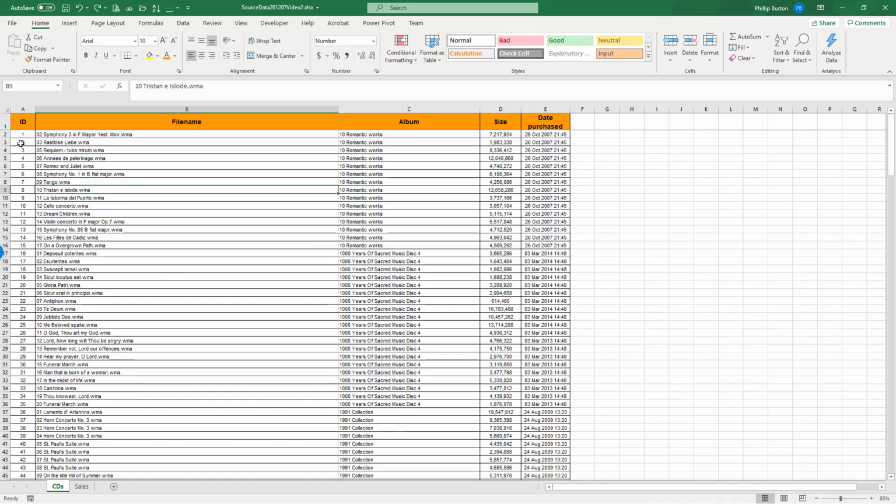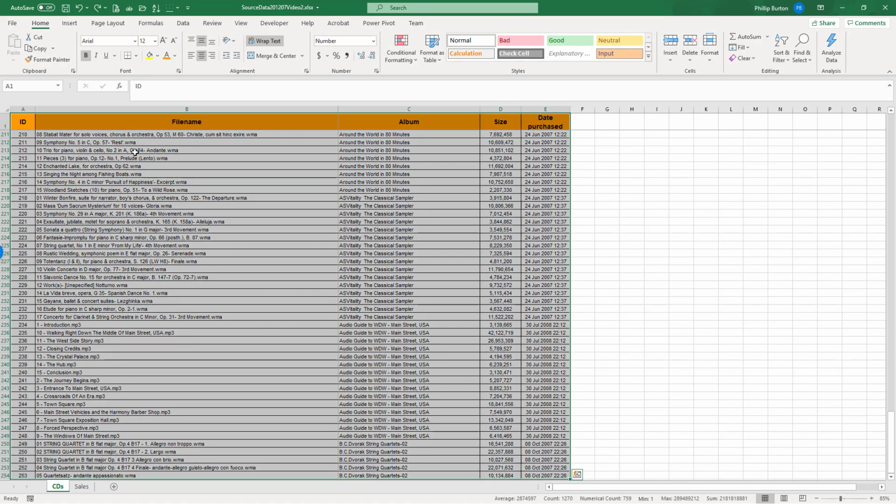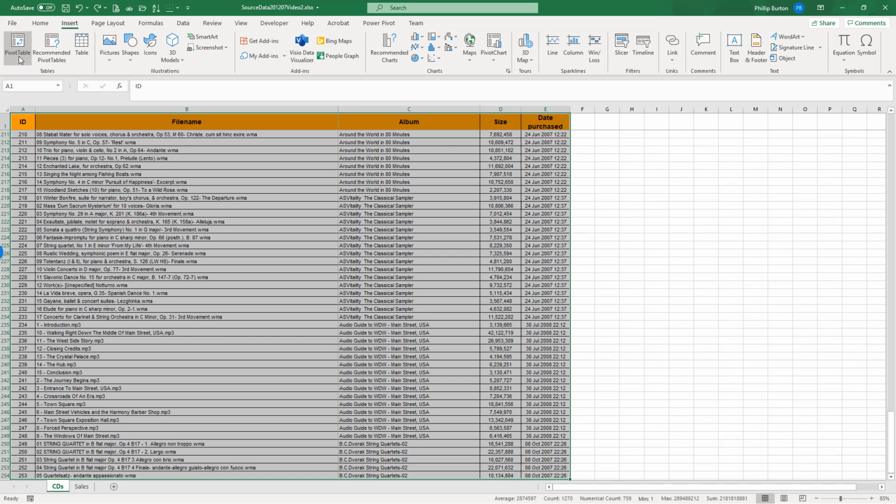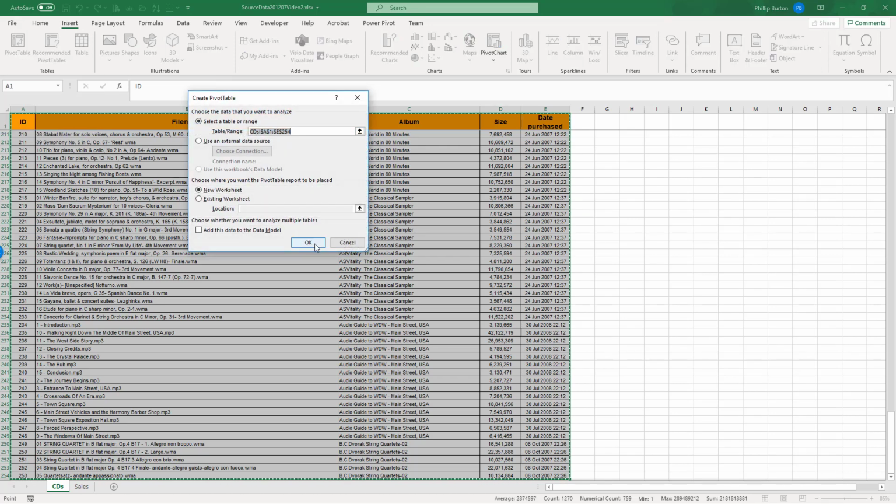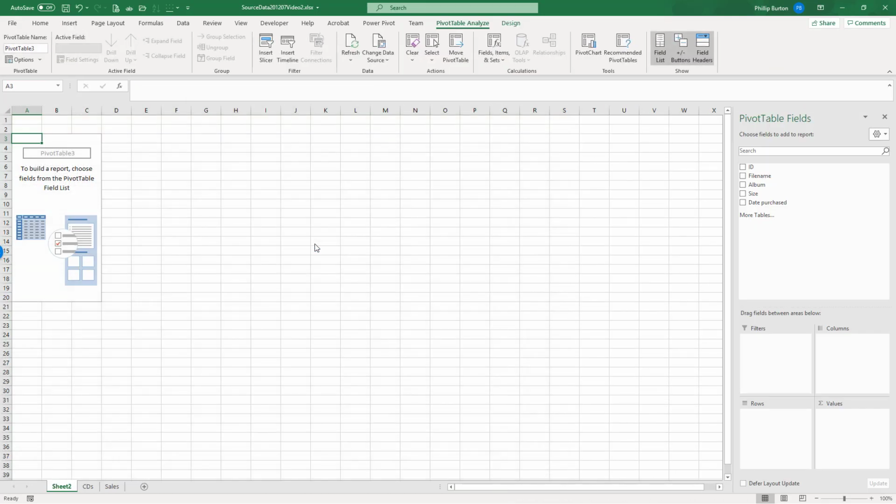So let's create a pivot table. And before creating the pivot table, I would actually highlight the source data. If you don't, then Excel is going to guess where the source data range actually is and may get it wrong. This is especially the case if there are gaps in the data. So let's create a pivot table by highlighting the range and then going to Insert, Pivot Table, and then clicking OK. So after doing this, a new spreadsheet has been created in our Excel workbook.